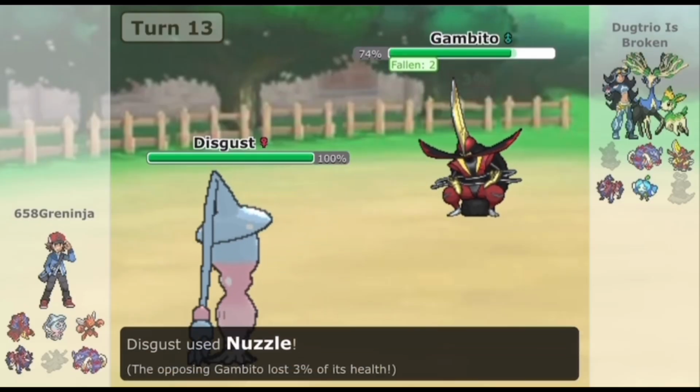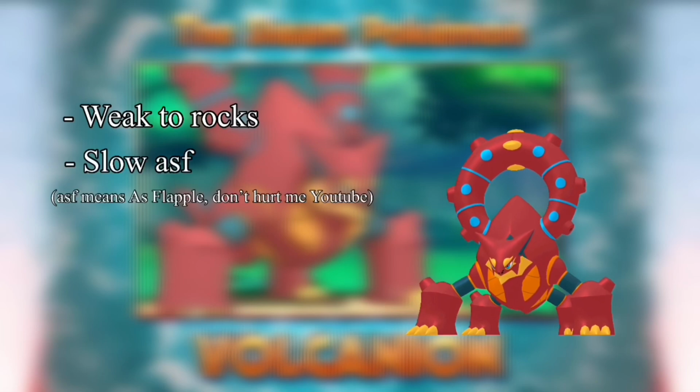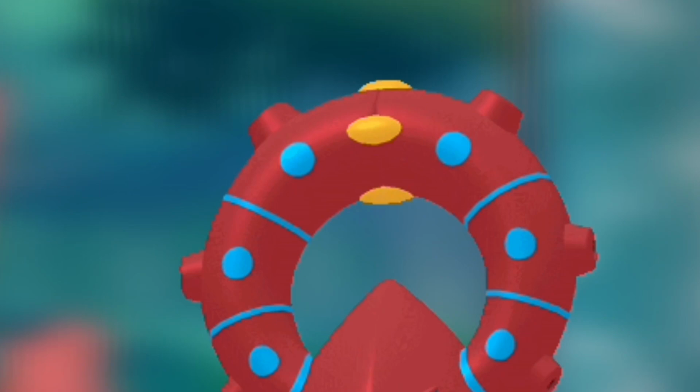Volcanion is a good mon, but it isn't perfect. Its Stealth Rock weakness and low speed make it difficult to fit onto teams. But the biggest turnoff is that you have to stare at a teething ring every time you send it out.